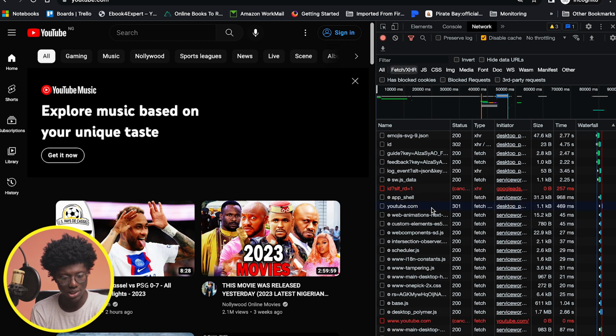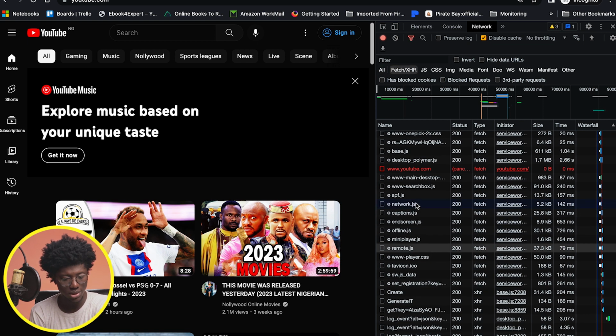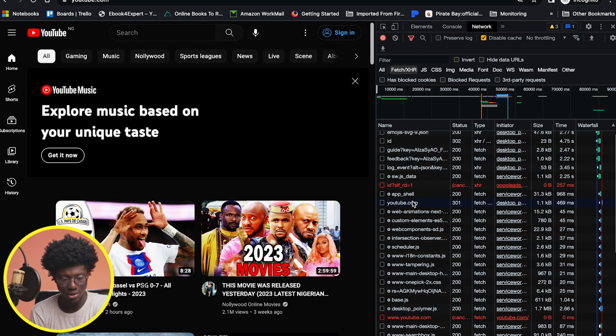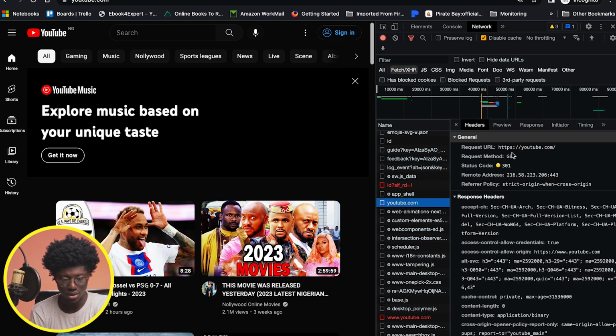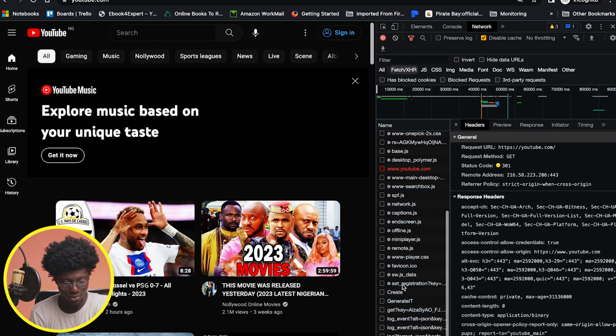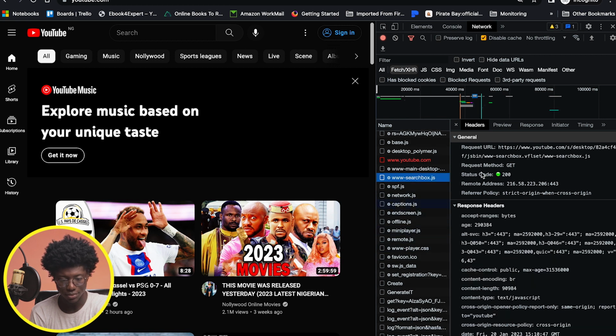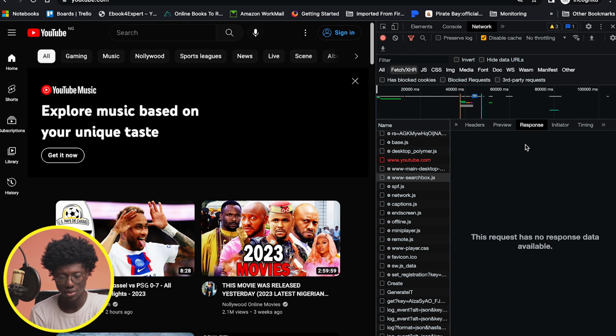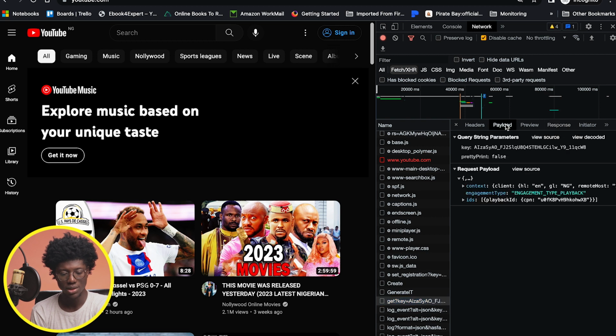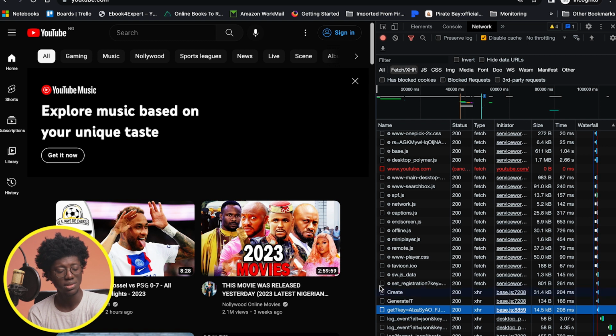So let me limit it to fetch requests, which are like JSON kind of requests. So let's see. This is a fetch request. A get request. Let me look for another. Is a response. Yeah. So how long does this take? So this is a get request, a simple get request. It takes about 208 milliseconds.